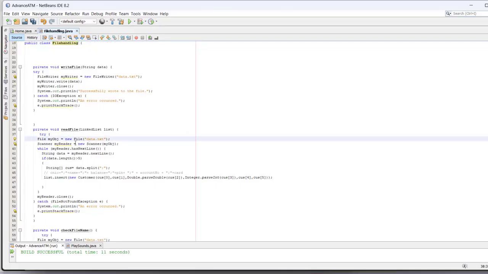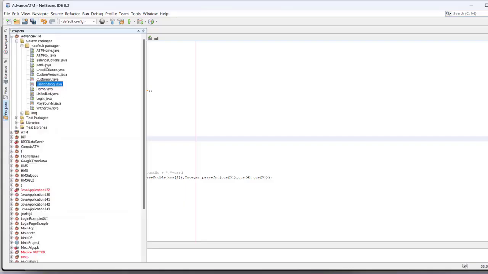So you can see here we need to pass our file path, and then we need to create a scanner object that scans all the data in our file, reading line by line. As you know, we have to split our data by semicolon, and as we know, we store the ID, or CNIC, at index 0, and the name, and all the other remaining information.